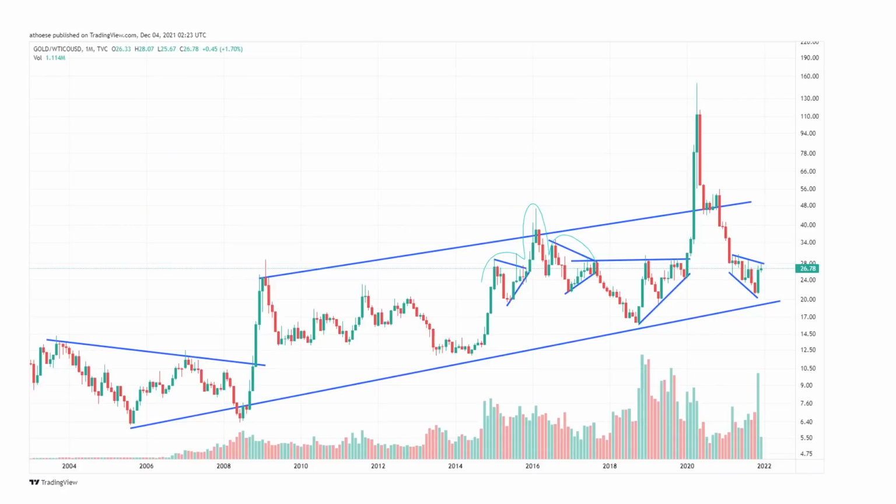Here's the gold to oil ratio. This ratio is at 26 or 27. I think it came back just a little bit the past couple days. This is December 4th. We've been going up in this increasing channel. This is going to break the downside of this 20 and go all the way back down, probably back to these lows back here, or even further than that. This is going to get the squeezy done on this. It's going to be massive.